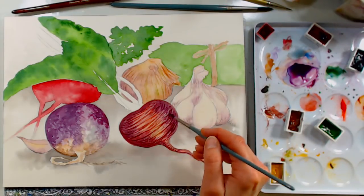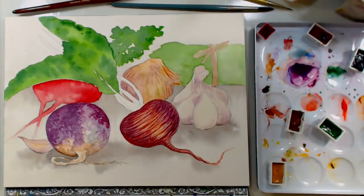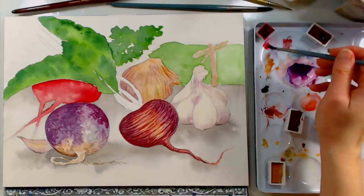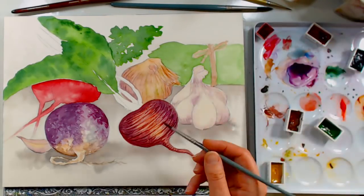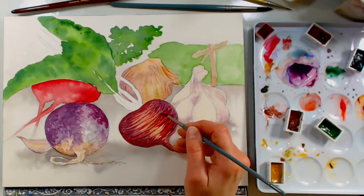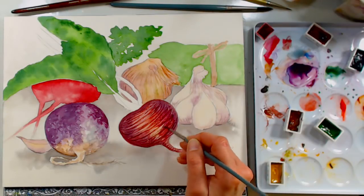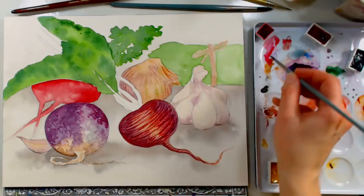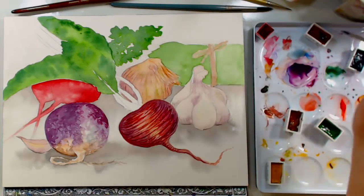You can see how we're starting to build the shape a little bit. It's getting a little rounder and heavier feeling. I want a little more color in the center, but I do need to still keep it lighter. I'm going in with crimson and water so I can keep that nice robust color, but it will still stay kind of light. And there's no limit to how many layers you can add. You can look at your picture tomorrow and say, I think I want a little bit more red, or a little bit more brown, or a little bit more yellow.